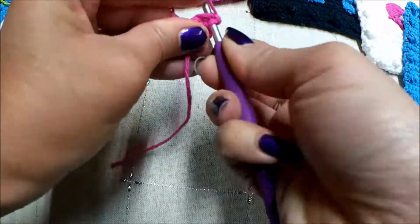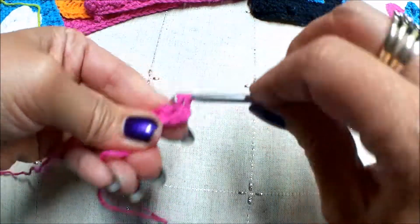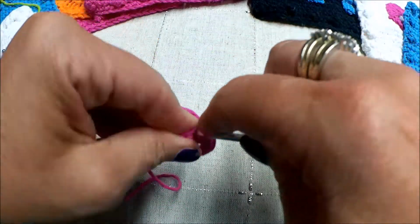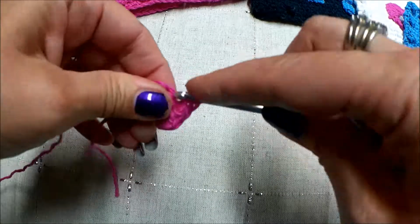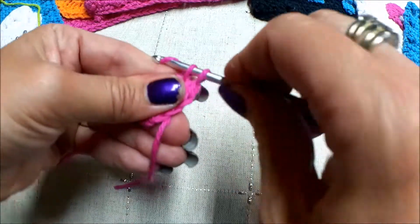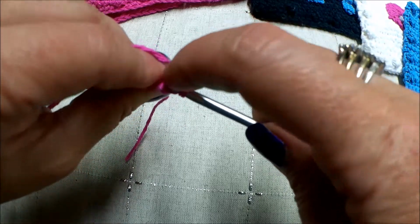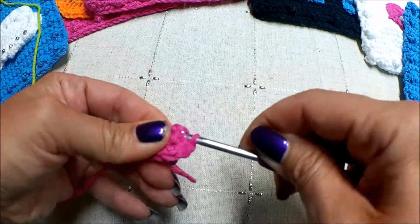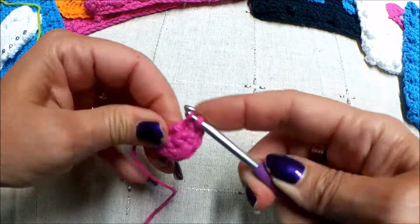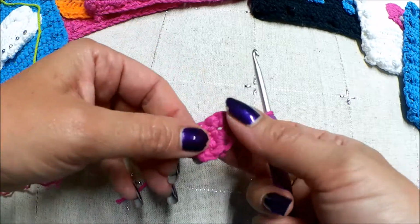So now what we're going to do is 2 single crochets in the first stitch. So there's 1 and 2, and then 1 single crochet in the next stitch, and then 2 in the next. So there's 1 and 2, and then 1 in the next stitch, and then 2 in the last. So that's going to be a total of 8 single crochets on this row. So we're going to get 2 here in this last stitch. There's 1 and 2. And now we're going to chain 1 and turn again to continue working on the curved edge.